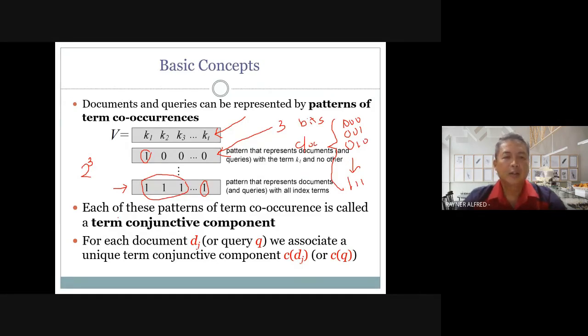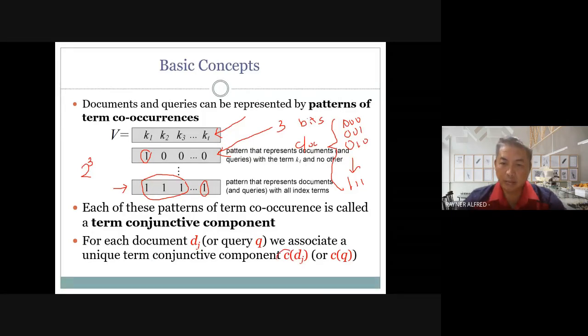Each of these patterns of term co-occurrence is called a term conjunctive component, in which each of the terms will be combined. For each document DJ or query Q, we associate a unique term conjunctive component.